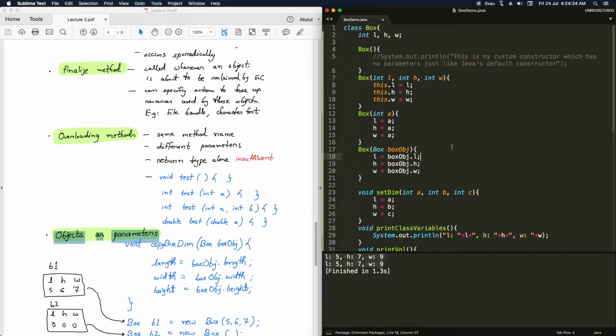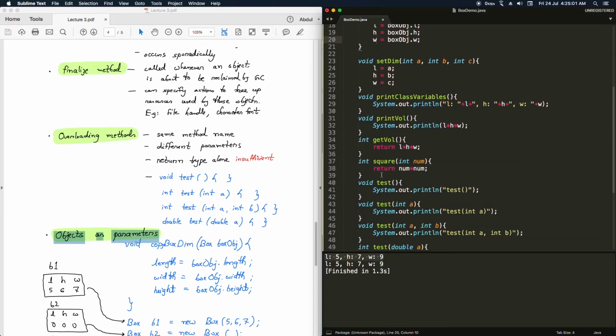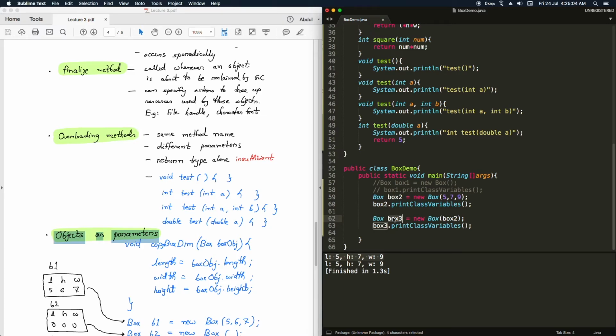So when you call box 2's L, you get a value of 5. When you call box 2's H, you get a value of 7. And when you call box 2's W, you get a value of 9. These values are set to your class variables L, H and W, and note that this L, H and W belongs to box 3. In this way, you can pass objects as parameters as well.